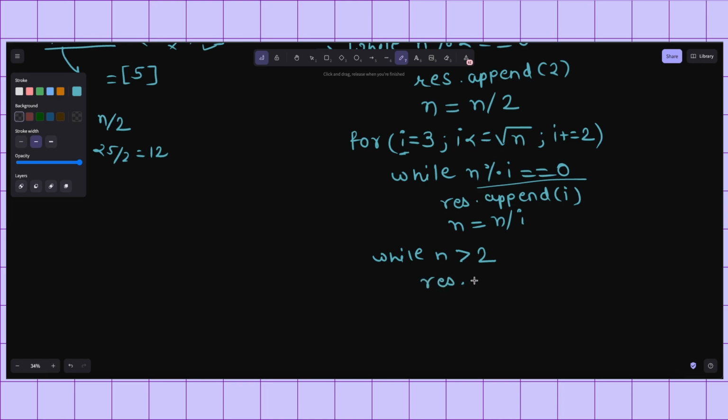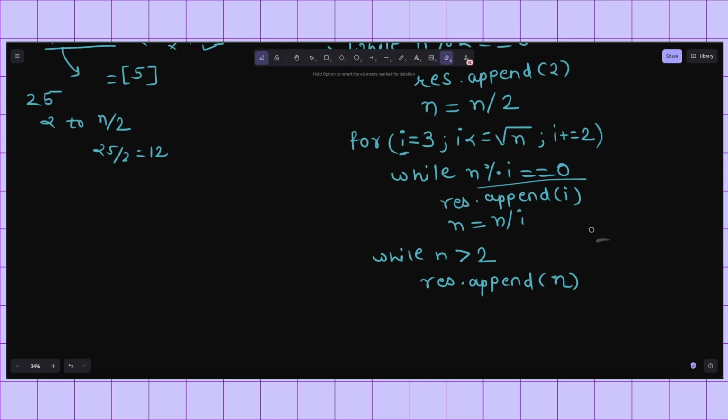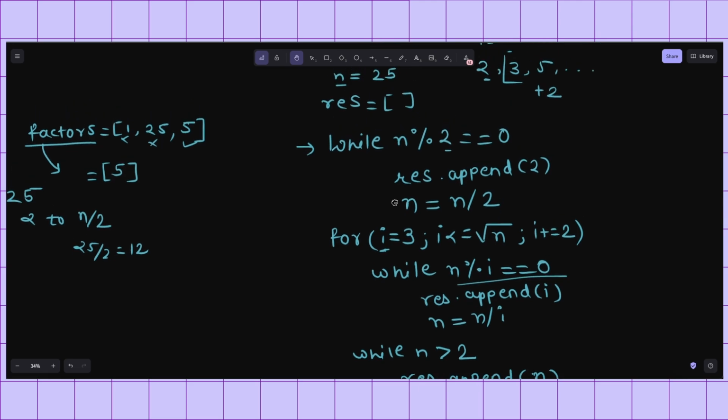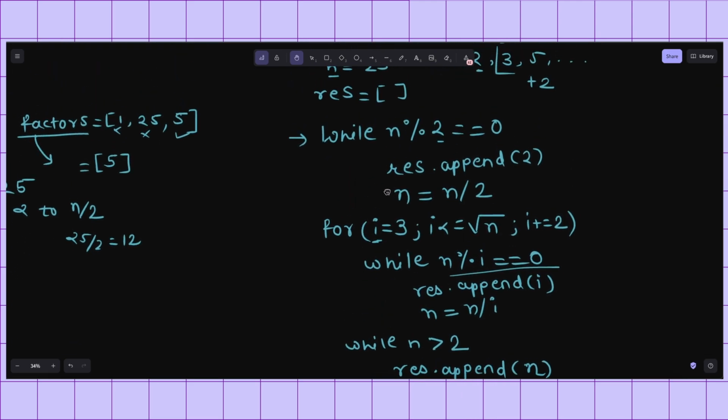So result dot append the given number. So let's say n is the only number remaining, because there might be a prime factor, there might be a 3 present there. That could be a possibility. So that's why we are taking care of that possibility, and this is the final answer. Okay, this is the final pseudocode for it.